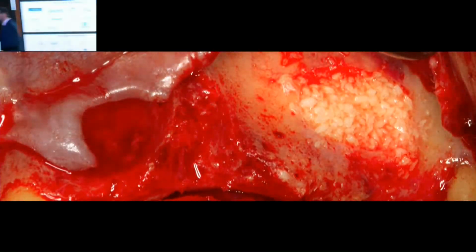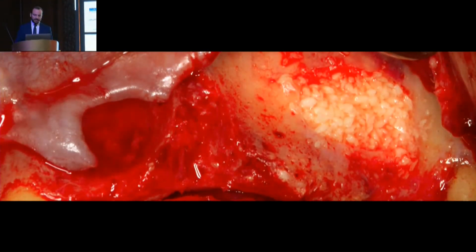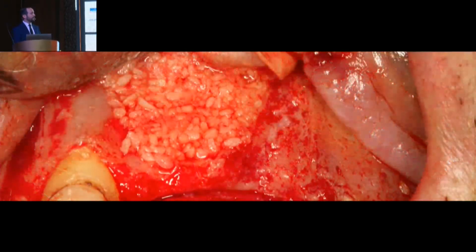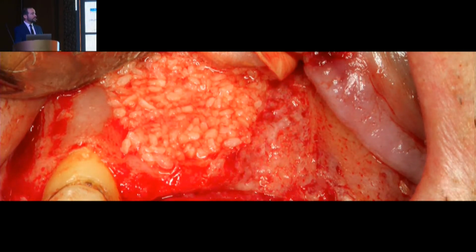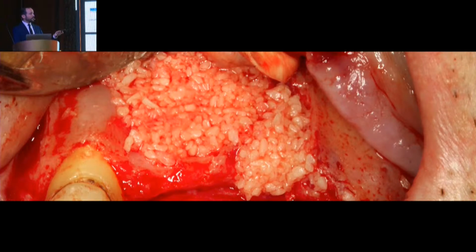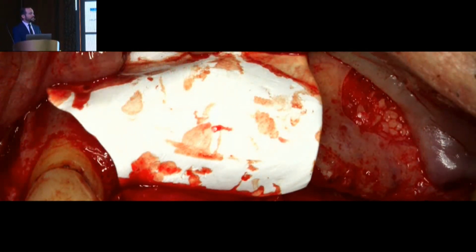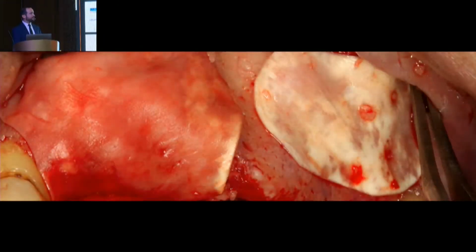So we proceed with the surgery. We take care first of the maxillary sinus floor augmentation. Then we fix the membrane on the buccal side. We want to, of course, fill that concavity where we know where the implant should be. We continue adding bone. We add more bone where the canine root was, and then we put our absorbable membrane, which is fixed on the top part on the buccal side and on the palatal side. We cover the lateral window.